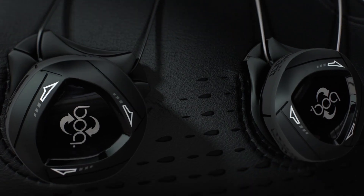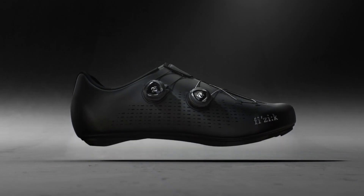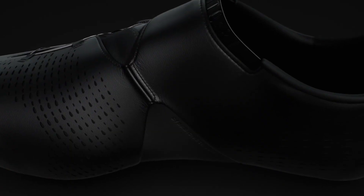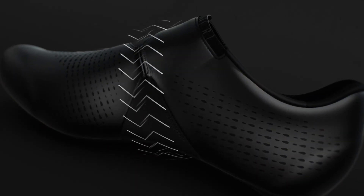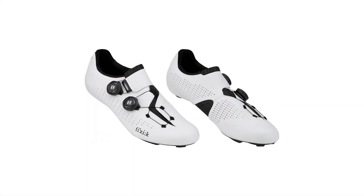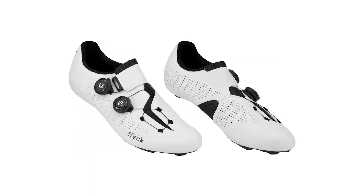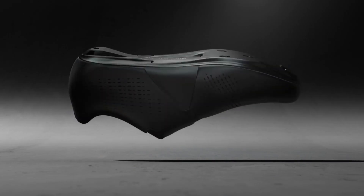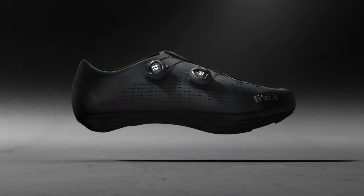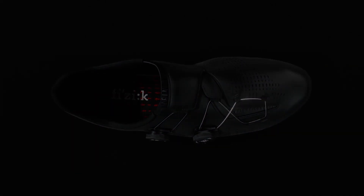With the help of the increased volume control system, the shoe's upper area is shaped directly around the profile of the foot, making it more convenient for the rider during long, tedious road treks. The dynamic arch support technology is intelligently implemented to enhance the elite shoe design and excellent performance. It comes with the latest R1 Infinito closure system that provides an easy and quick way to put on or take the shoes off.